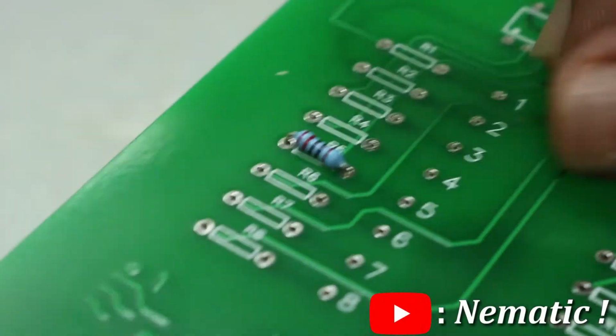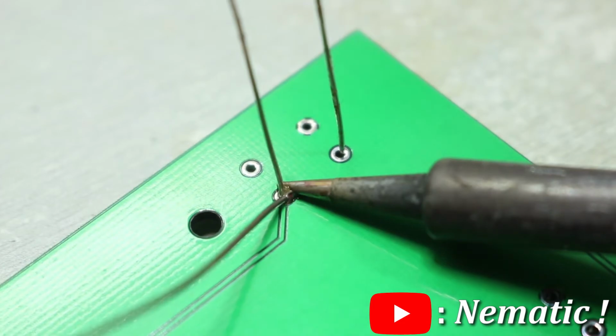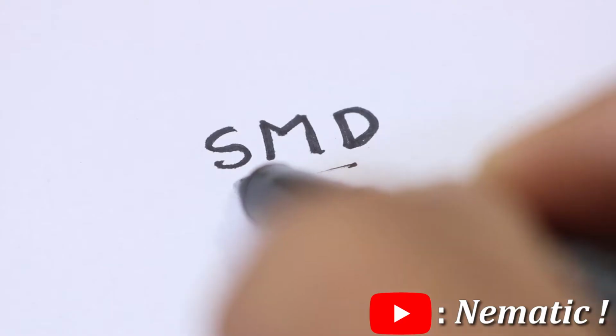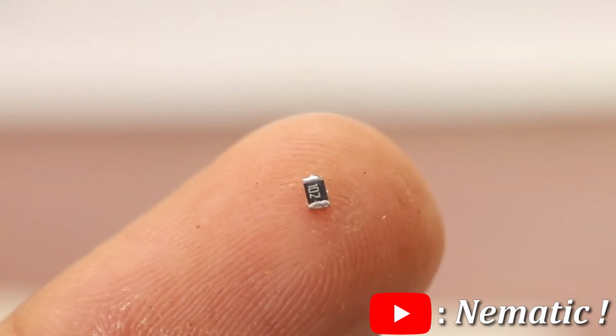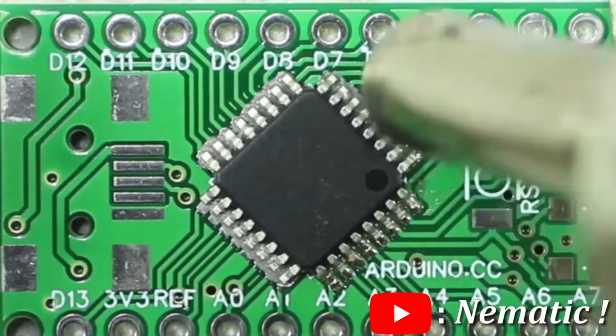In my previous video, I showed you how to solder THT components. But in the last few decades, a new technology called SMD, which stands for Surface Mount Devices, is taking over THT. So what is this SMD and how to solder it? Let's find it out.